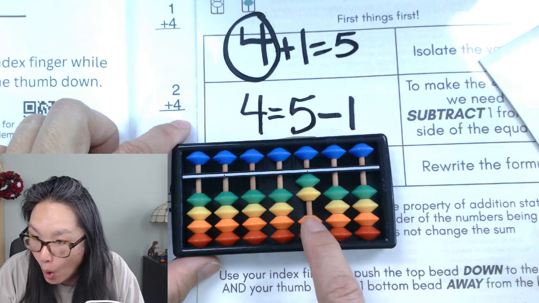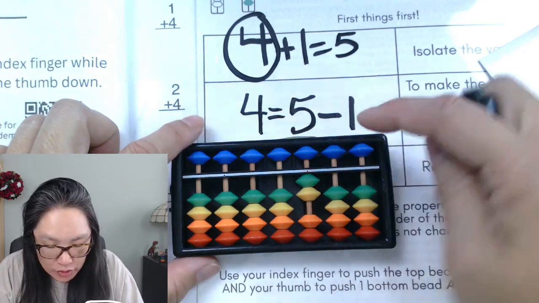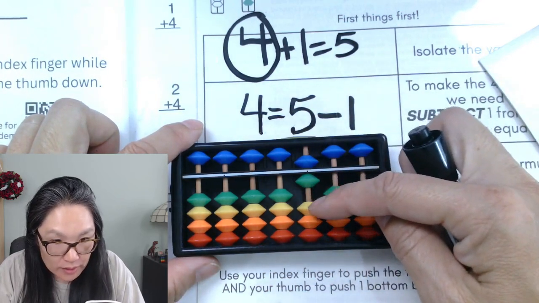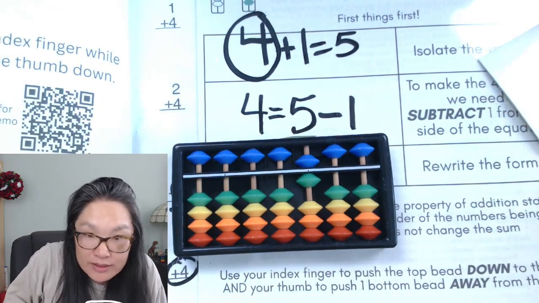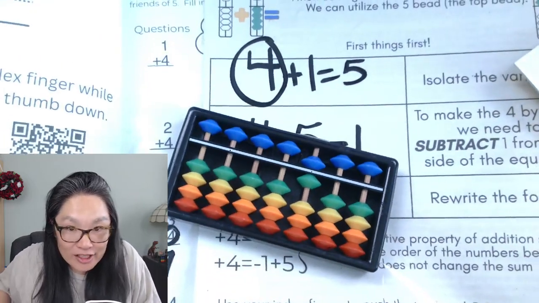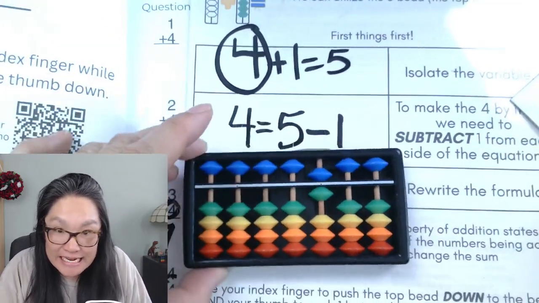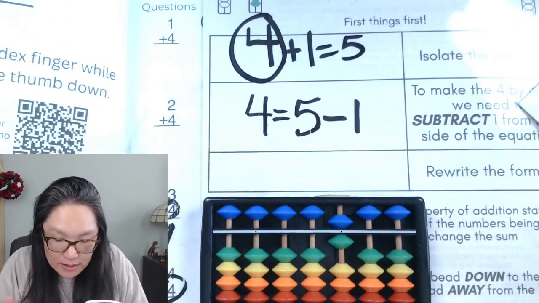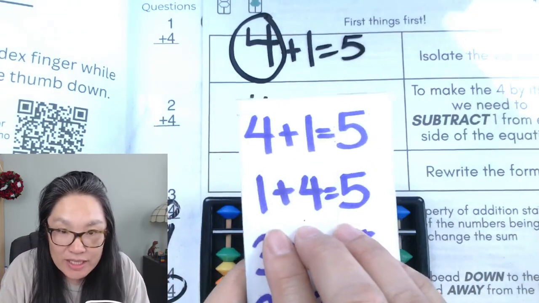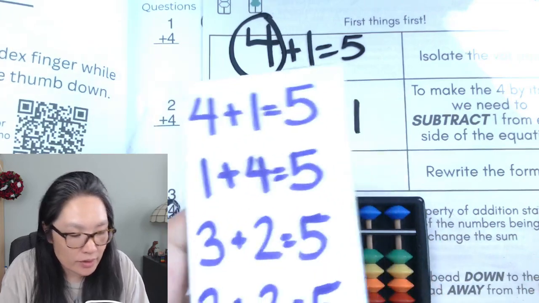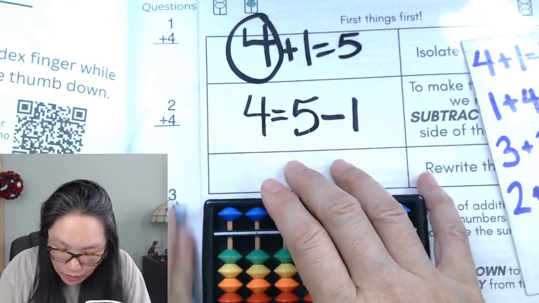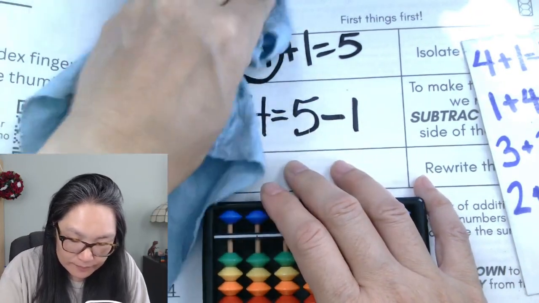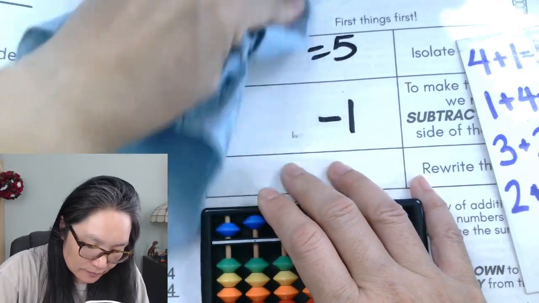What are we going to do? Plus the 5, take away the 1. And there you go. And so my final answer is 6, right? Good. Easy. This is a concept that we teach the kids, but then we throw it away because we don't teach them ever again. But in abacus, we actually utilize it and we make it work. We make it do something.